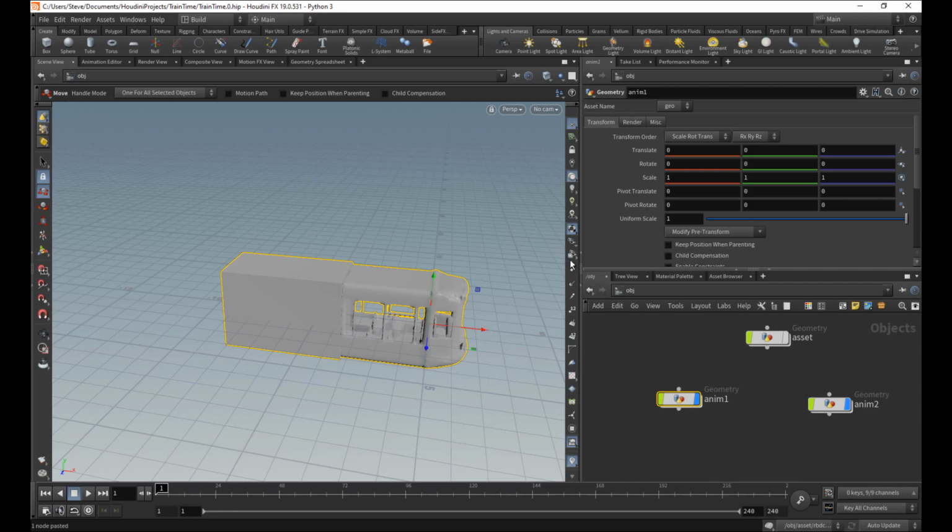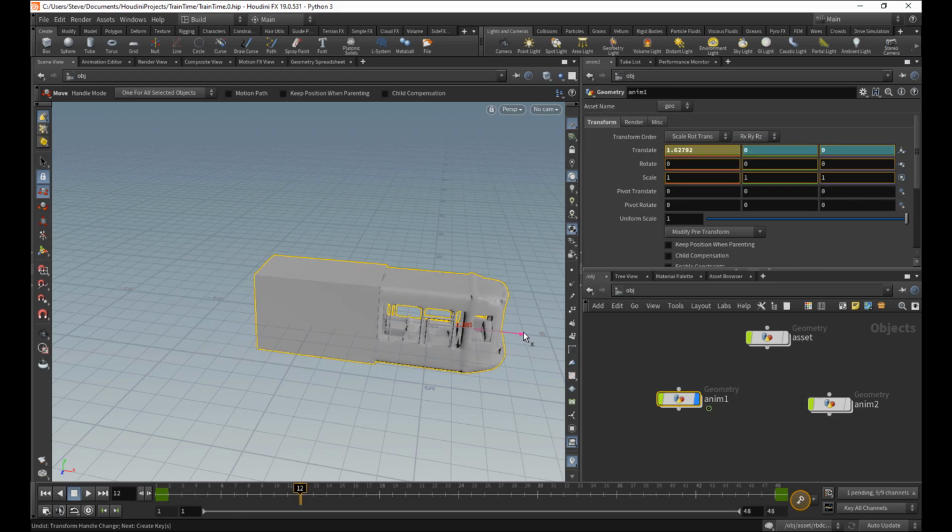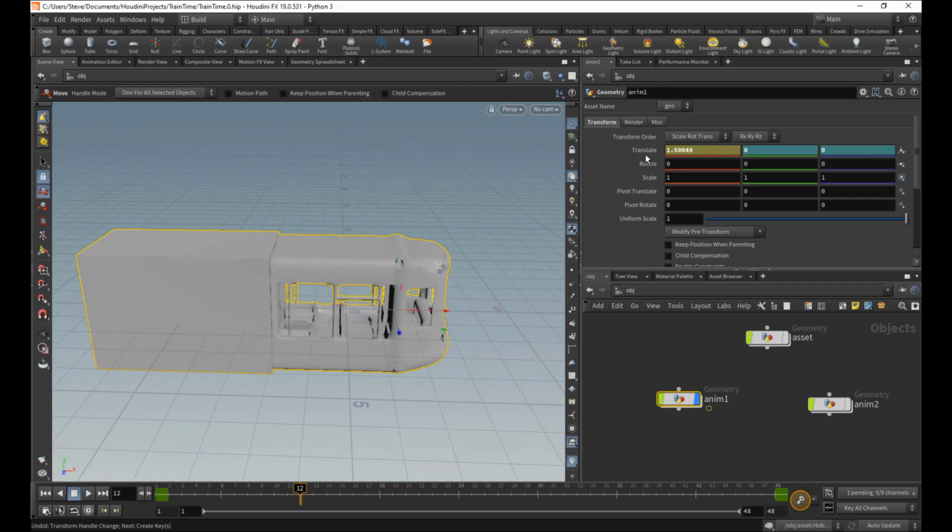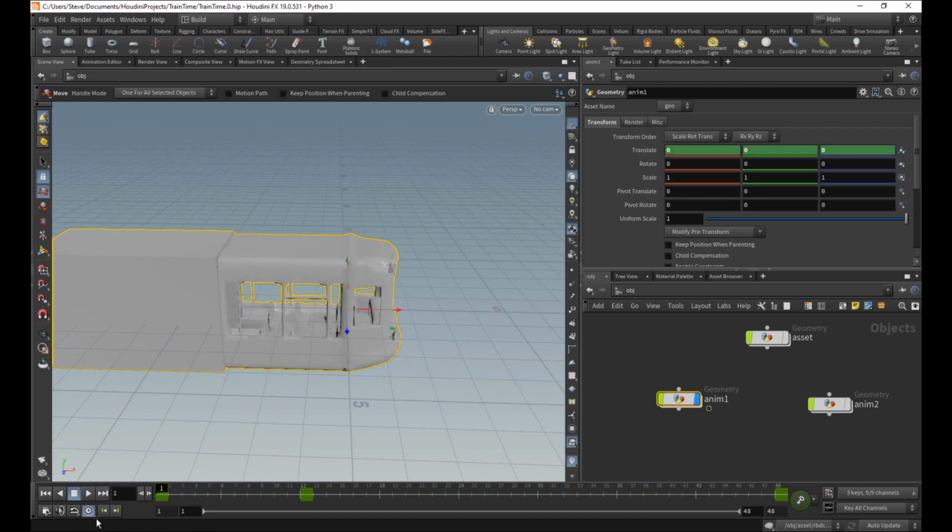So the first one, I'm gonna keyframe it here. Oh, you know what? Let's make this be 48 frames. I wanna do a pretty short animation just because, again, you'll get the idea. So I'm gonna keyframe it here, beginning and end, it'll be there, but on frame 12, we'll have it move up a little bit, keyframe that. There you go. I'll turn the clock on so it plays in real time. So the idea here is it's moving forward, hits, and then kind of backs up a little bit, maybe from bouncing off or something.